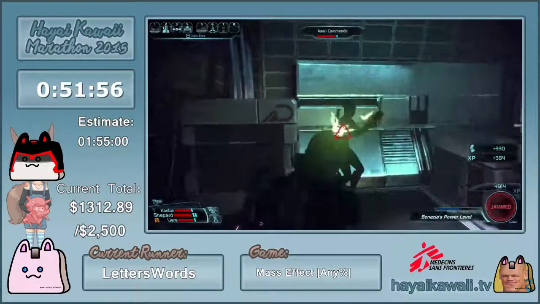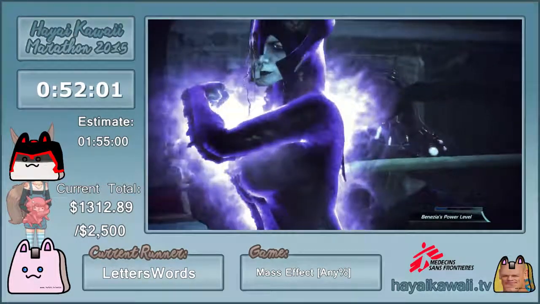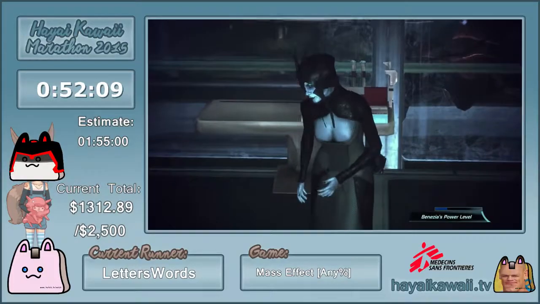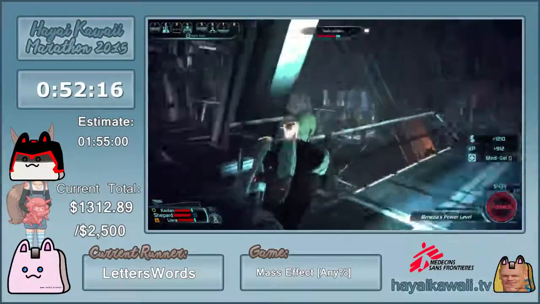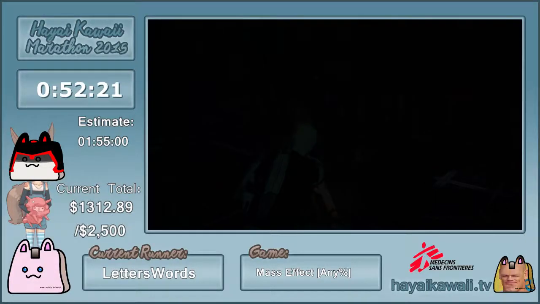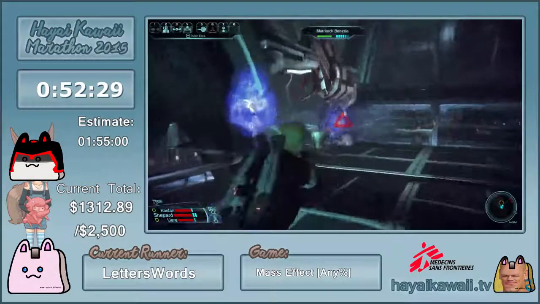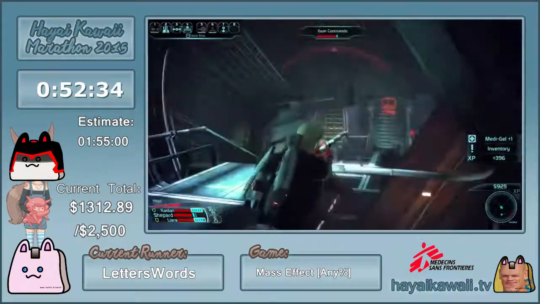I lifted the wrong person. Where's it coming from? Good. Okay, this is going pretty well. Just doing that singularity is actually enough to kill all these Geth once they fall to the ground. It's good. I went through this super fast, so I can get all my abilities recharged as fast as I want.